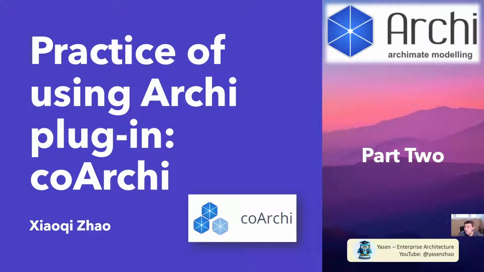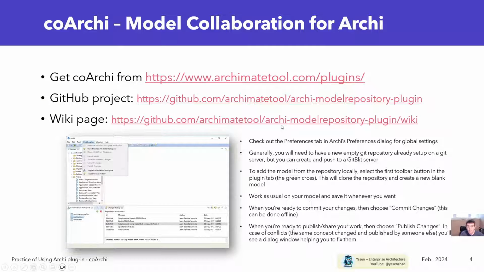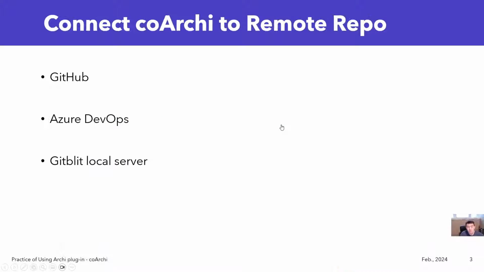Let's move to part 2 of this coArchi collaboration plugin usage and practice sharing. In the previous video, I shared how to get the primary information for the coArchi tool, and also demoed what to do once you have your local model. That is the one I prefer. From the workbench itself, you can directly clone the remote model to your local.